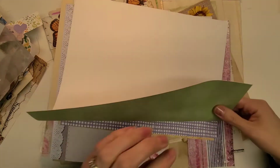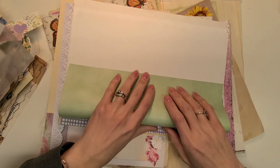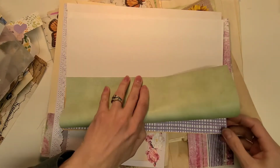So I'm just going to put this beneath and then fold up. And like I said, I will sew it off camera. It'll have a different stitch. So it will be, oh my goodness, what am I doing here?